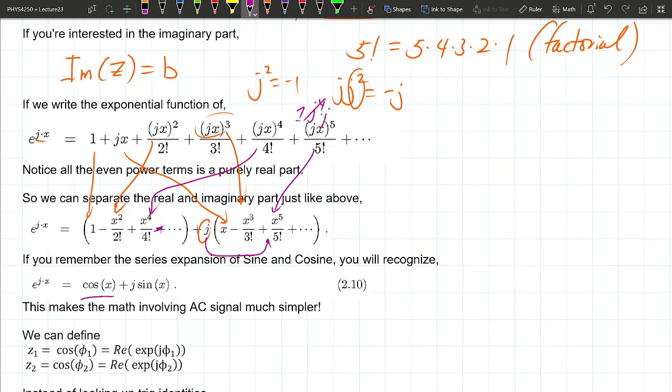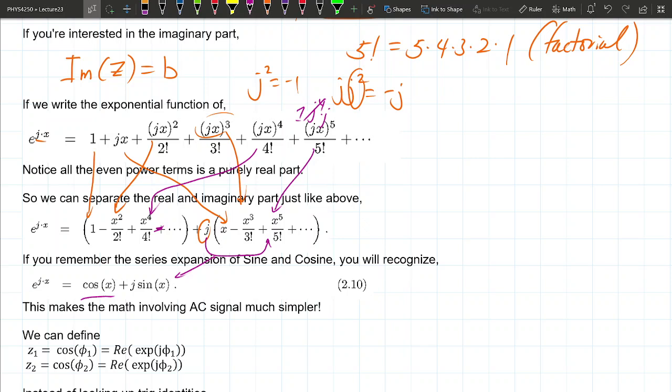Okay? If you don't know this, that's okay. You're going to learn it in a couple of weeks in math physics. Or do they teach you this in Calc 2 or 3 when you do series? Yeah, they talk about series. But you probably forgot about it, which is fine. The x's with an odd number of powers and alternating minus, plus, minus, plus, that turns into a sine function. Okay?